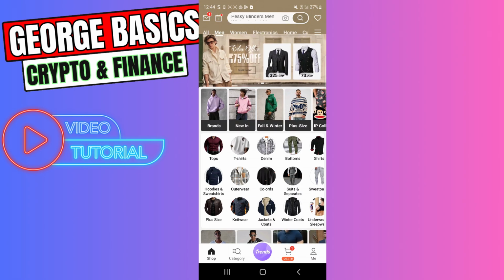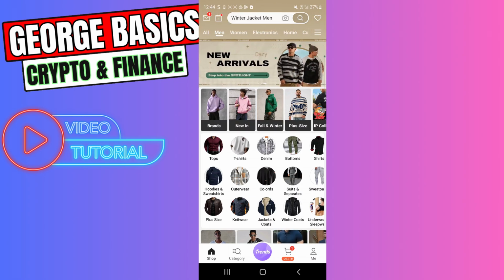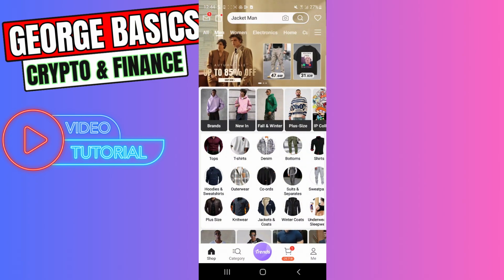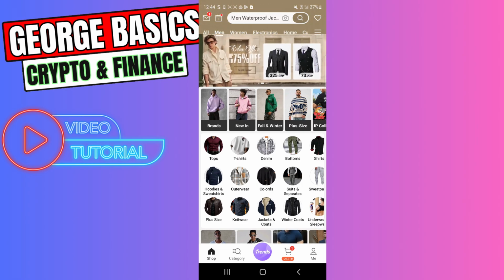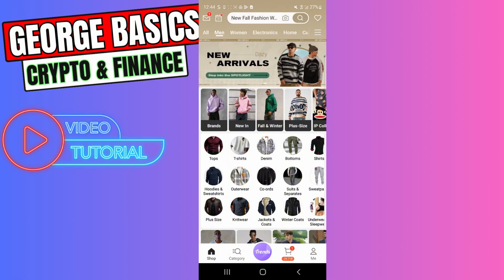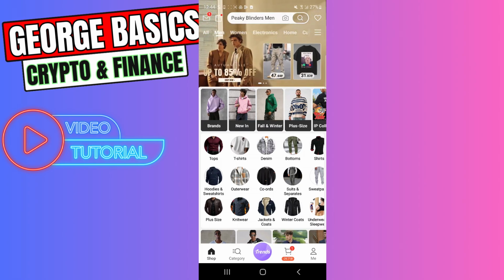So, first of all, you need to go to Shein and use all of the coupons, all of the discounts you have in your account. Just choose the products, use the coupons, use the promo codes, use the discounts, and buy them very cheap, guys. After we collect the inventory, then you can start thinking about selling them.